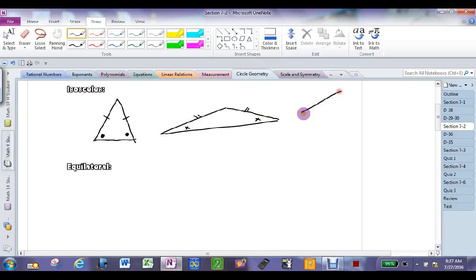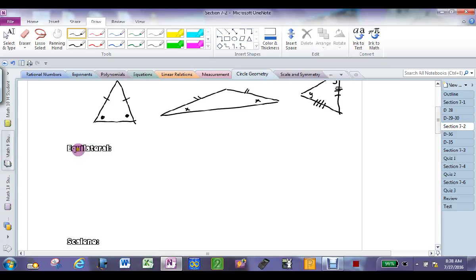What if I turn it upside down? Then which two angles are equal? These two. Let's call them y. Is everybody good with isosceles? As long as two sides are the same, the angles that are below them are the same. I say below, but you know what I mean, right? Everybody is good? Okay. Equilateral.